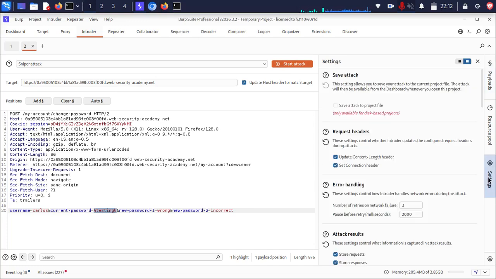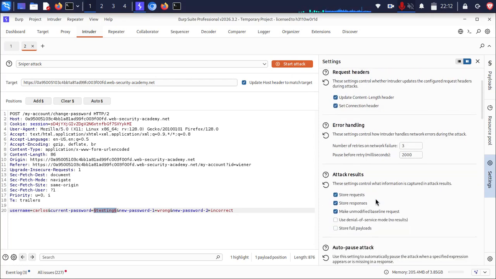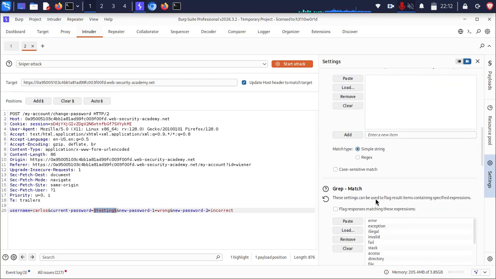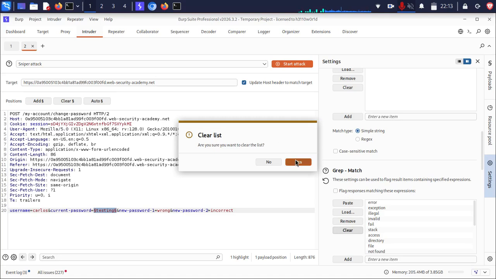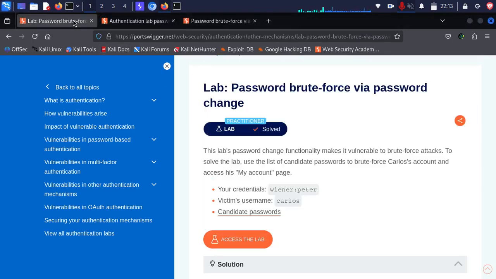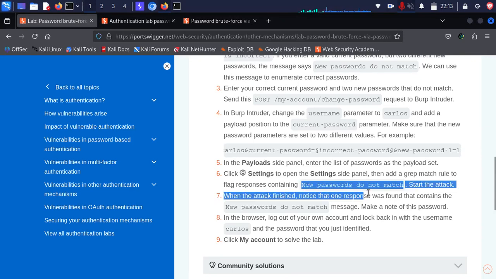But we're going to grep this so that it tells us when we've found the right one, the error message we're looking for. So we'll clear this and copy from here: new passwords do not match.